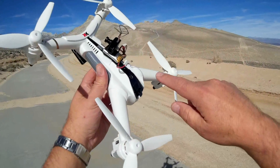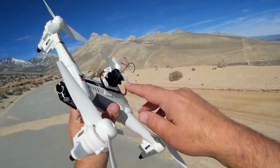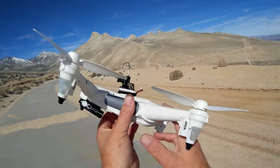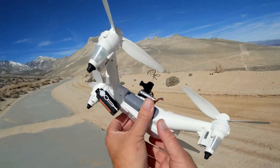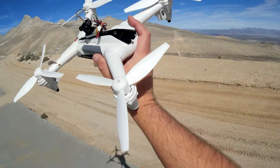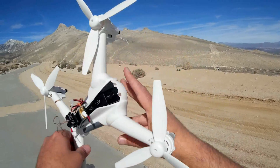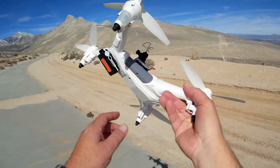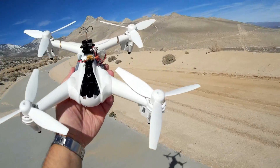I've tricked this out with my all-in-one FPV camera — I think this is my MCO1 camera — attached to a 3.7 volt battery velcroed to the top. On the bottom I've got my mini mobius camera set to 1080p 30 frames per second. The XK X300 flies for close to 15 minutes or over, so recording at 60 frames per second would take forever to upload to YouTube, hence 30 frames per second.